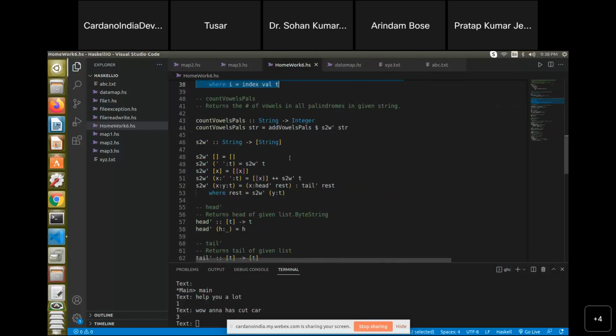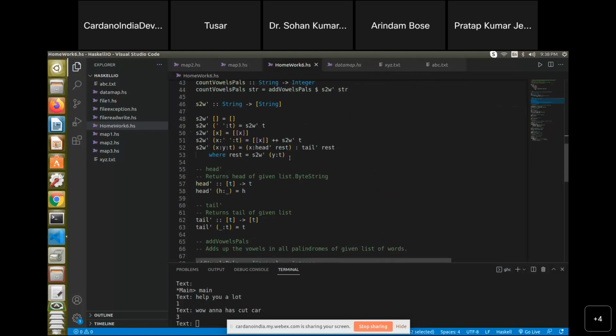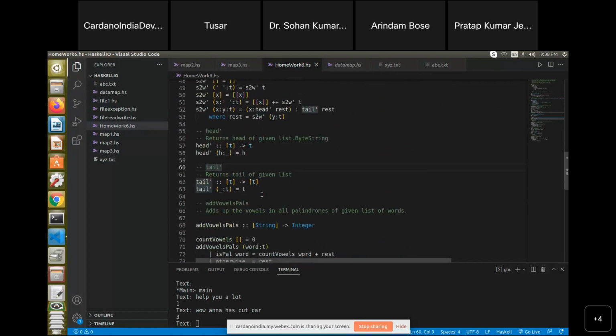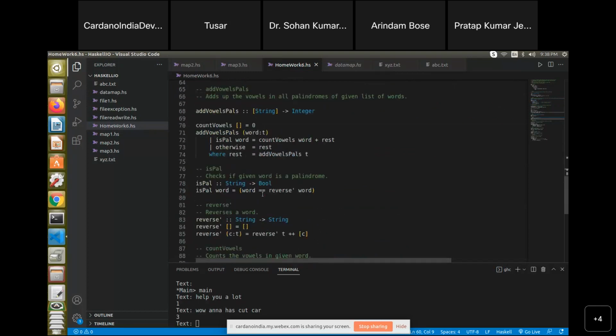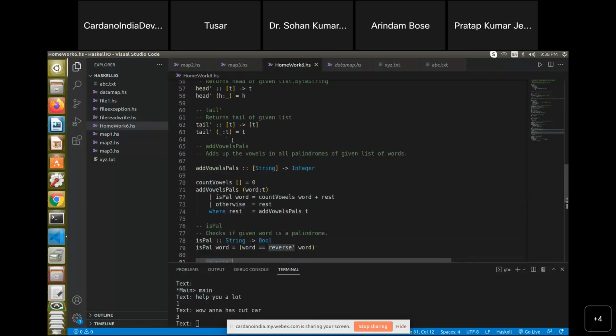So there are a few functions you have to use. As I have already told, there are certain utility methods for the array: the head one, the tail one, the reverse one. You can actually use the reverse one of Haskell. Here, I am not using the usual ones. I am writing the programs myself to show you how the tail method in Haskell is written, how the head method in Haskell is written.